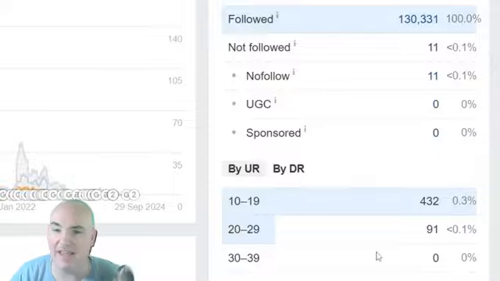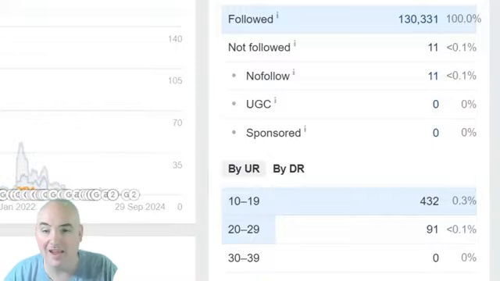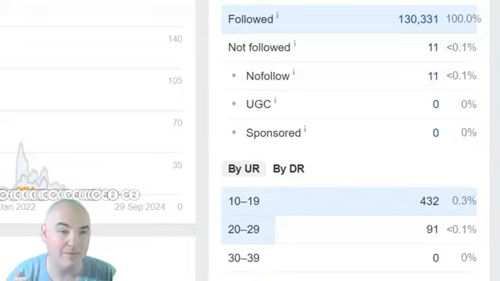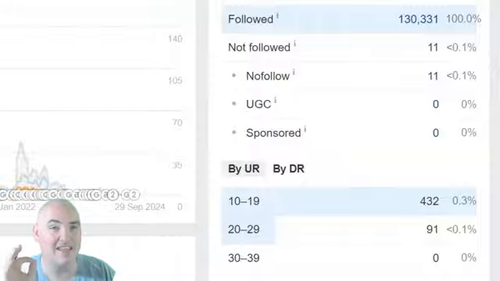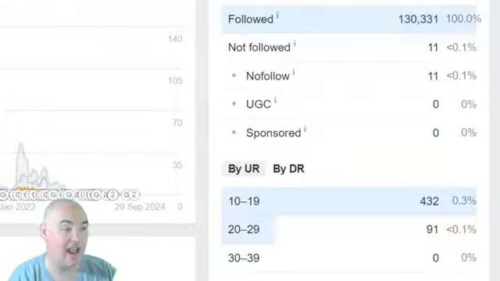And you'll see with the links that it creates, most of them are going to be DR 10 through 19, and then you will have the remainder being between 20 and 29. And as we saw, that went ahead and brought my site from a 0 up to a DR 28. So slowly but surely it's been rising. I've been able to compound and keep a majority of the links that it creates. It helps me get my rankings for my YouTube as well as my website. And now with the AI, not having to do this running on my computer all day long, it just saves a lot of time, a lot of headaches, and a lot of resources.